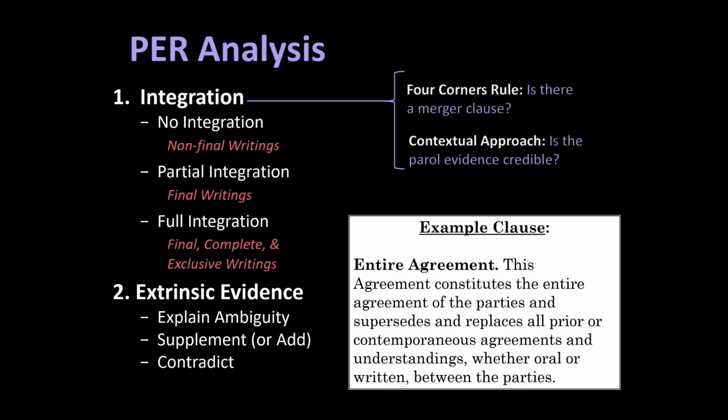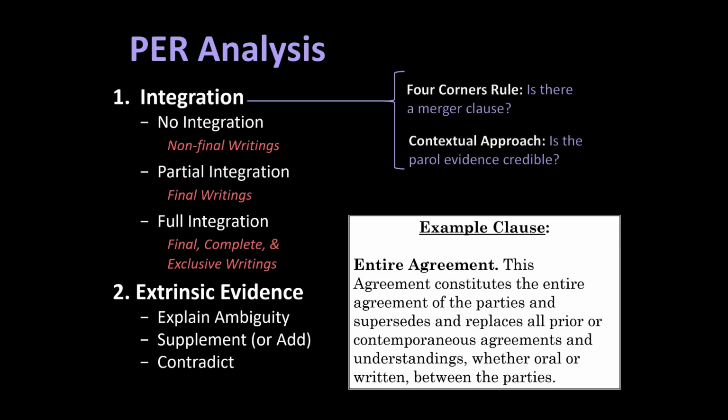But there may be other terms to their agreement that the parties neglect to incorporate into their written agreement. Thus, the contextualist approach begins with the premise that the written agreement, regardless of what it says, may not be the full sum of what the parties actually intended to be bound to. Therefore, under this approach, the court should look beyond the written agreement to the credibility of the parol evidence that one party is proffering to determine if the written agreement was a full integration.